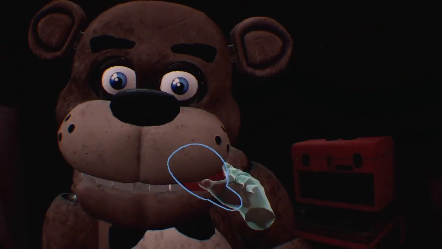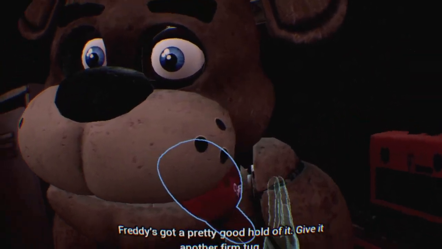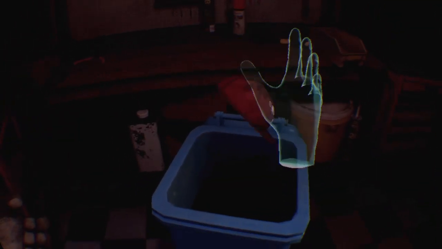Oh, that's cool. Oh, hat? Freddy's got a pretty good hold of it. Give it another firm tug. Good job. All right, I got it. Now place the hat in the lost and found bin on your right.